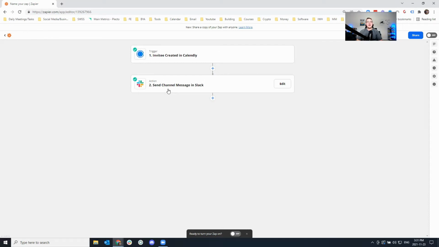Now, if you think about how much time that might save, it might be a little bit. It might be a couple minutes a day trying to figure out what your next appointments are. If you're always in Slack and you're always using Slack, then why would you want to go to maybe your Calendly or even your calendar for that matter to go look at things? It's nice to have that notification. You know what's happening. Maybe your team members want to know what's going on in your daily life.